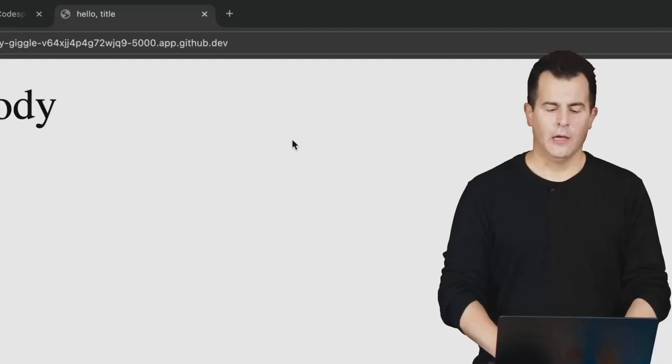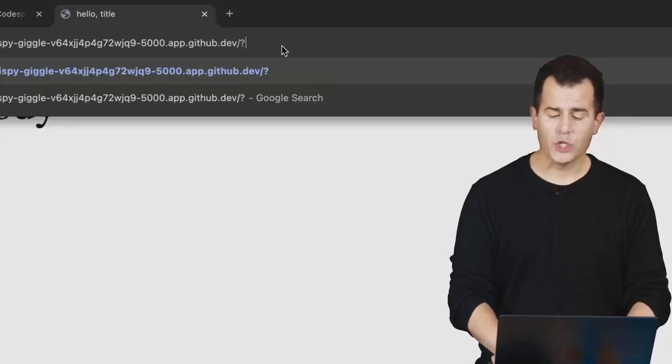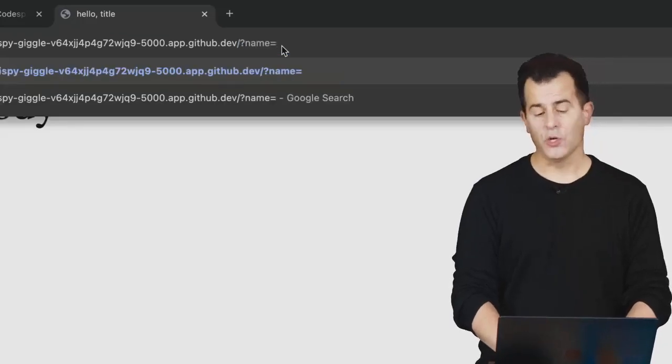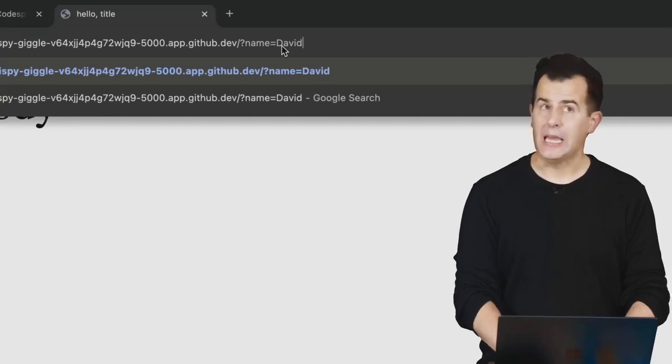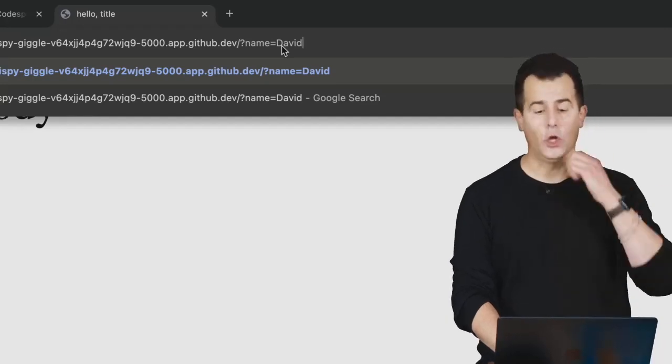Of course, that user input ideally does not come from the human typing it in manually to the URL, but filling out a form, hitting enter, and letting the browser convert that form to the appropriate GET request in the URL. But let's start to simulate this for now. Let me go back to this URL here, put my cursor at the end of it, and say question mark name equals, for instance, David. The intent being that I want this site to say hello David instead of hello title and hello body.